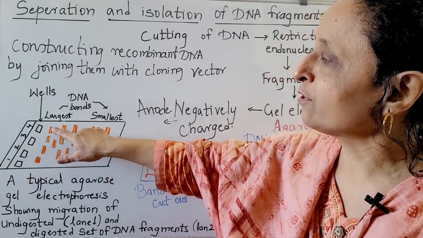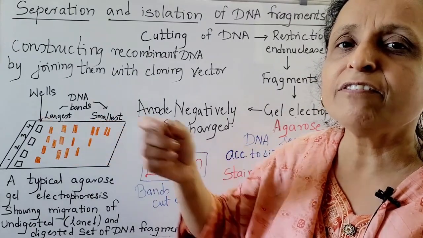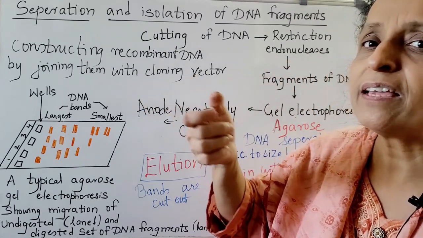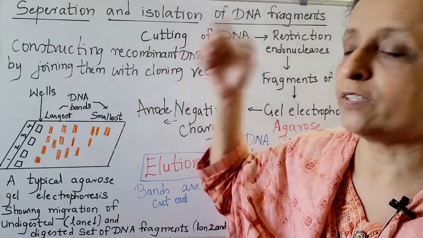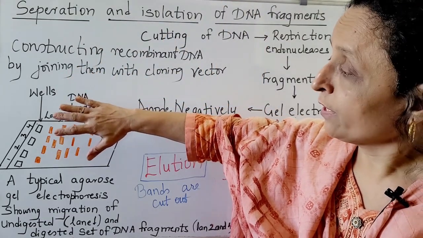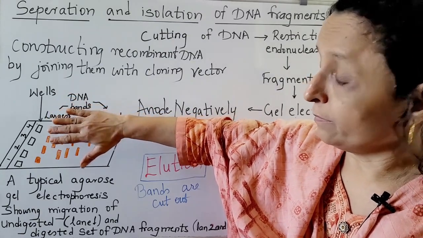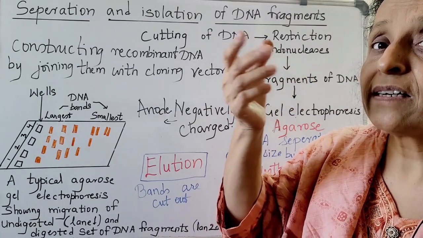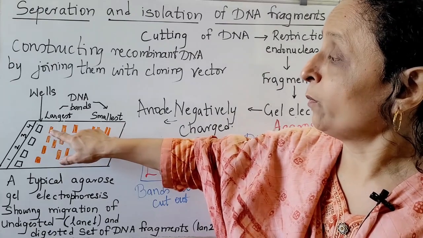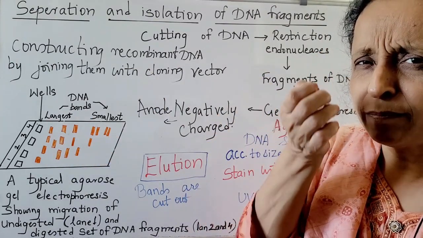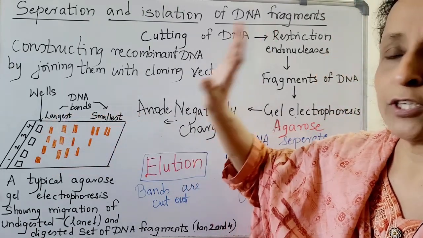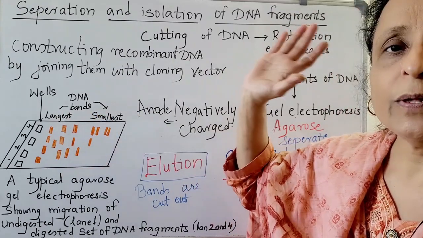Now this DNA is going to travel by the sieving effect. There are minute spaces in between the gel, so by sieving effect, they will just move forwards. Now on this matrix, the current is passed. So here the DNA will get attracted towards the anode and it will start traveling fast. Without current it will go very slowly, but with the current it will travel very fast. So now it has spread out with great speed.